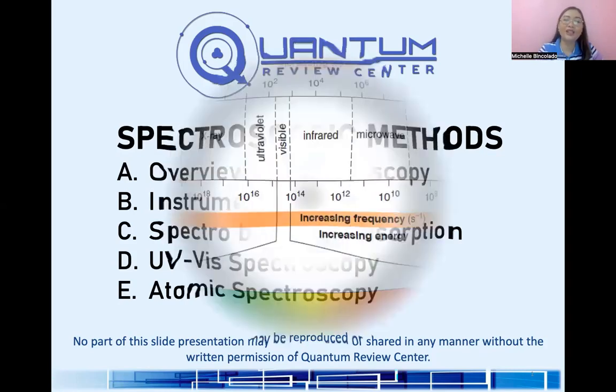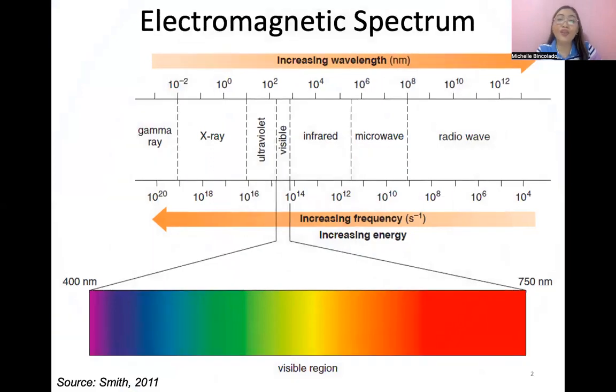Okay, so let's start guys with a recall on the different regions of the electromagnetic spectrum. Of course, sobrang common sa chapter na to guys ang UV, visible, and then later sa special topic natin meron tayong IR, NMR, radio waves. Yung NMR, yung radio waves yung ginagamit kayo sa NMR. So ito guys ang different portions ng electromagnetic spectrum. So here you would see na yung very thin slice which is for the visible region. Ito yung nakikita guys ng eyes natin.